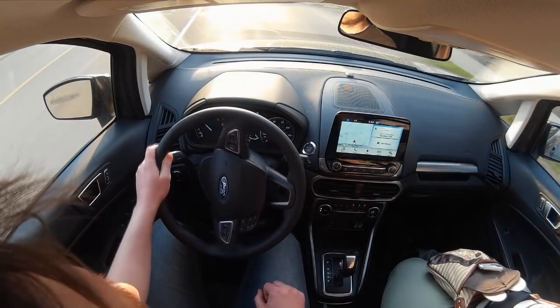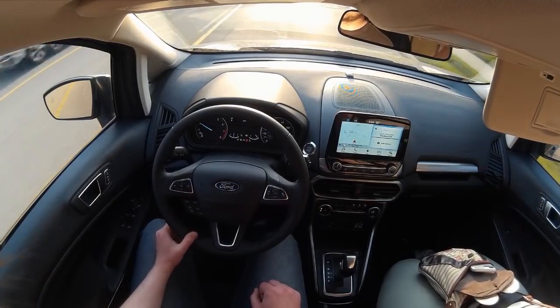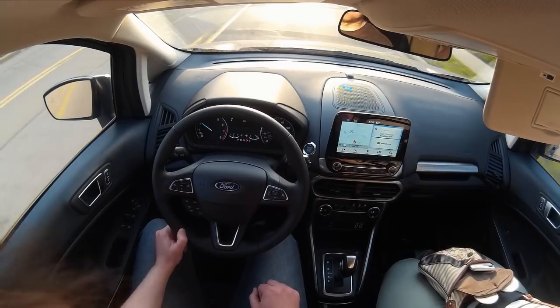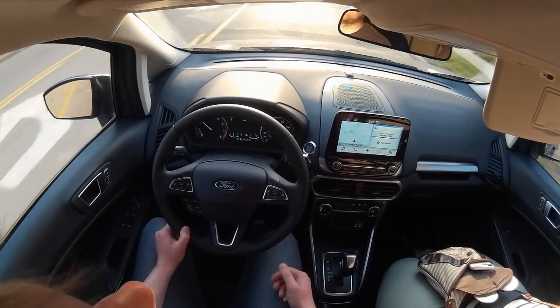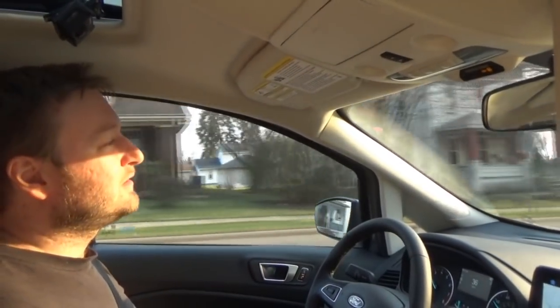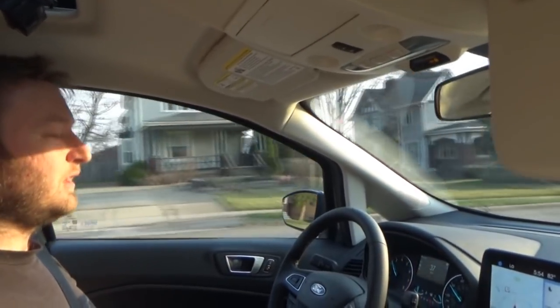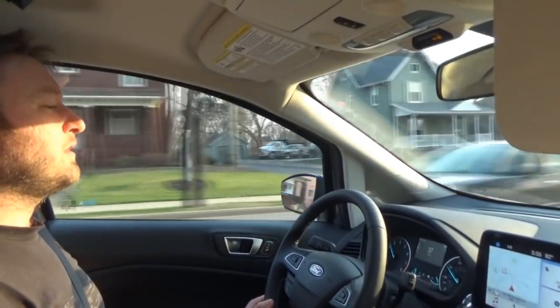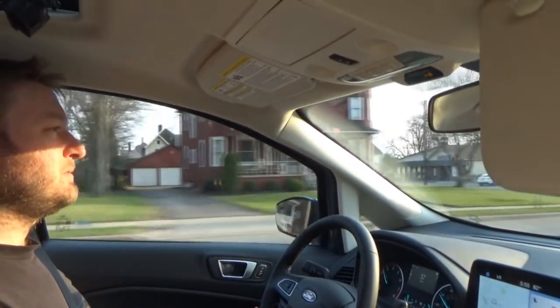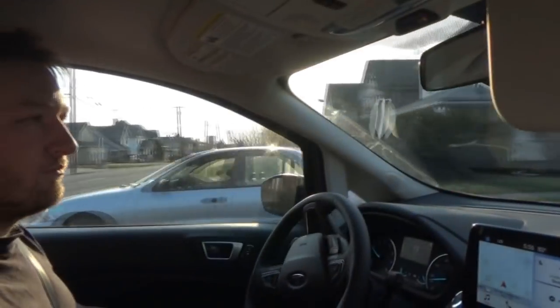It still amazes me how fast these auto start-stops can start up and be ready just as you put your foot on the gas. It's amazing. I'm honestly still kind of skeptical about them because of the overall wear and tear it might put on the starter for years and years down the road. But the only other thing I can think of is that the starters are designed to constantly be running. And as I mentioned earlier, you could always turn that feature off, but in most cases, why would you? This thing's already supposed to be pretty fuel efficient, so why not give it that extra little bit of fuel efficiency by not wasting gas while the car's off.